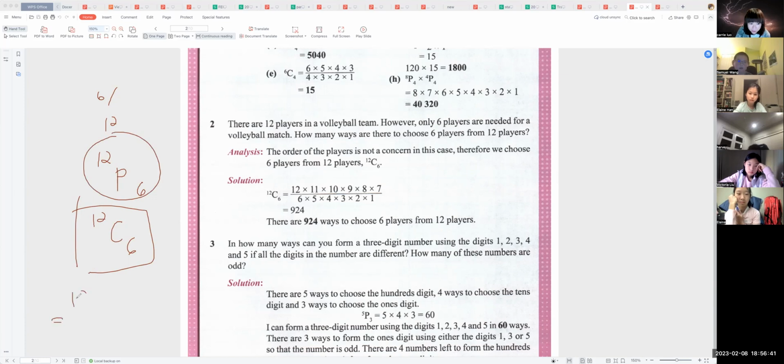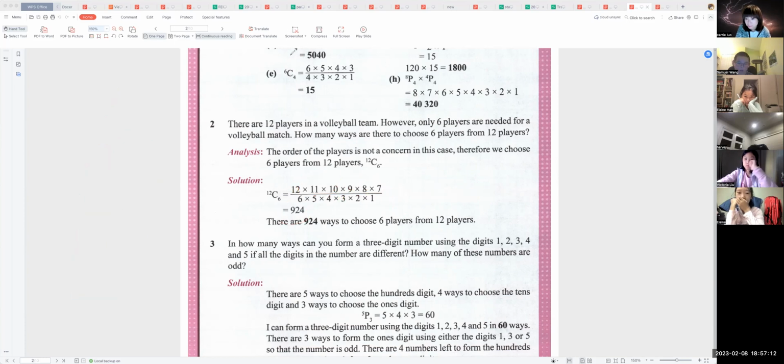So that's why the answer is 12 times 11 times 10 times 9 times 8 times 7 divided by 6 times 5 times 4 times 3 times 2. So how do we do it, everybody? 2 and 4 can just delete 8, right? And 12 and 6 can be having 2 left, and 10 and a 5 could have 10 left, and a 9 and 3 can have 3 left. So the answer is 2 times 11 times 6 times 7, so equals 924. We don't really have to calculate bigger numbers like that, okay?